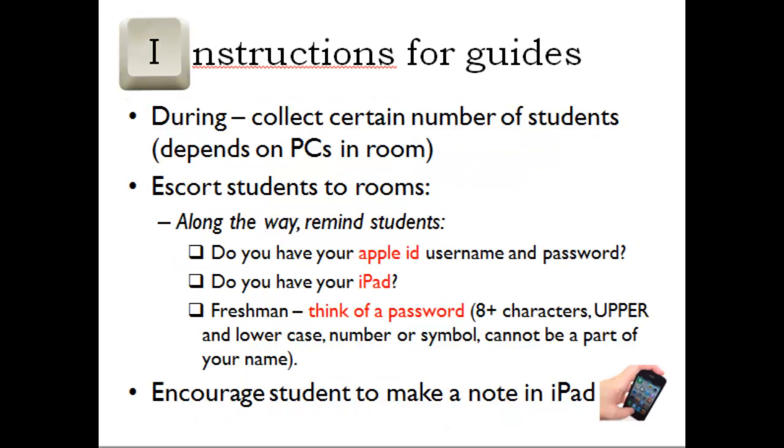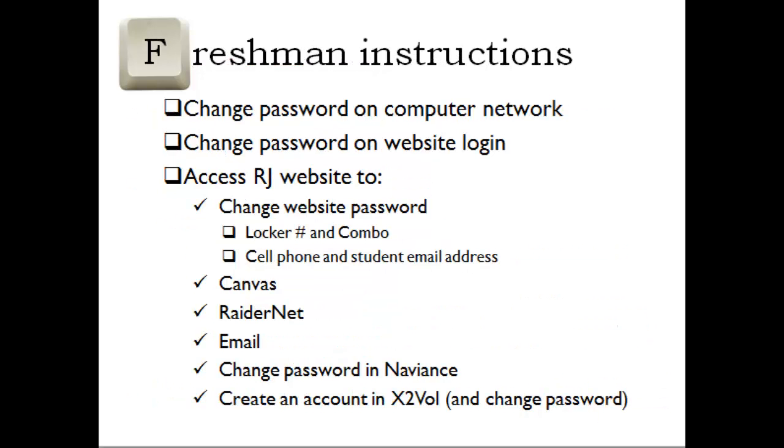As for our hallway guides, they will need to collect the number of students that will be going into each room, and as they're escorting them, they'll remind them that they will need their Apple ID, username, and password. If they don't have it, they should text their parents right now to get it. They also need to make sure they have their iPads with them for the day, and they need to be thinking of a new password.